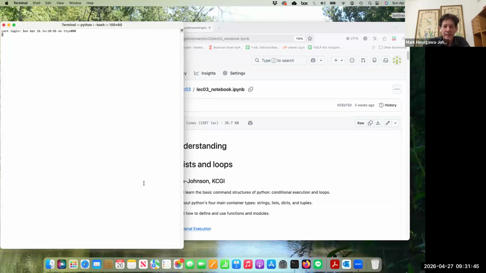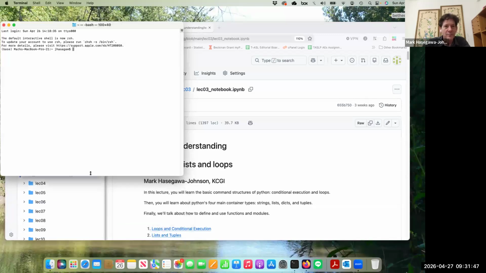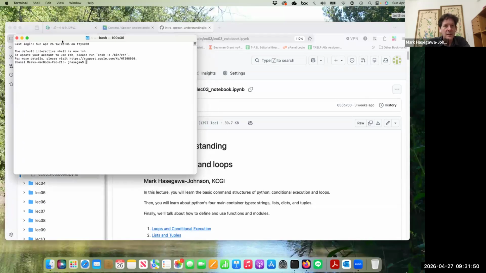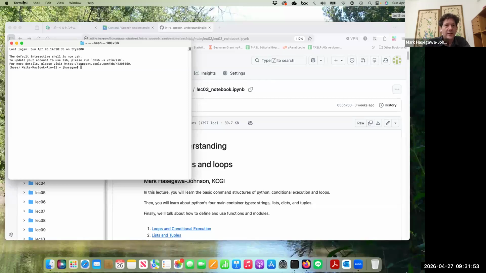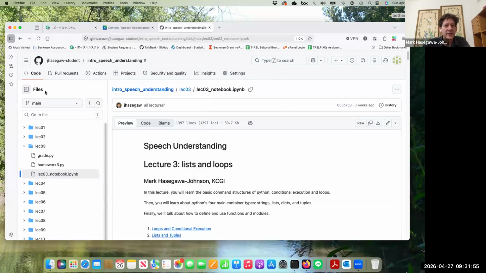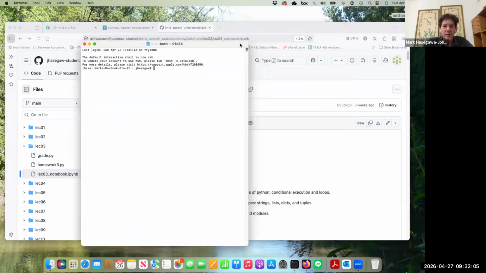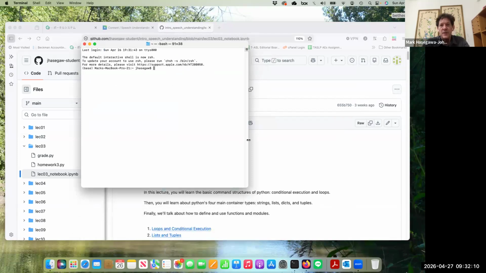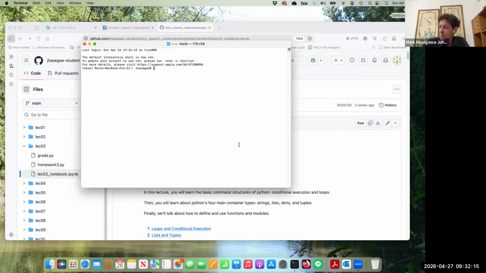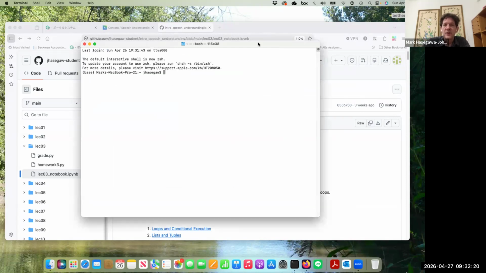I will open a terminal like this. On my computer, this is just the terminal command. So I could close the terminal, and then since I'm on a Macintosh, I would type Spotlight Search and type terminal. If you're on a Windows machine, normally there's something called terminal, or you can also open the PowerShell window. And let me just increase the font a little bit.